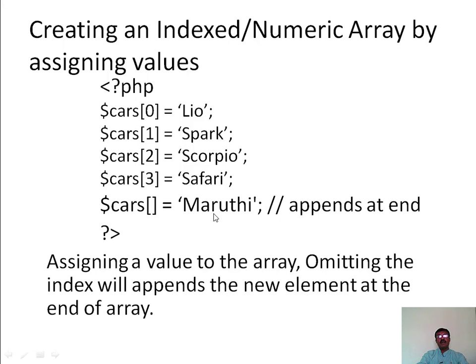If you want to append a value at the end of the array, we need not specify any index value. If we leave it blank, that value will automatically be assigned at the end of the array. Assigning a value to an array, omitting the index, will append the new element at the end of the array. So in these ways we can create indexed or numeric arrays in PHP.